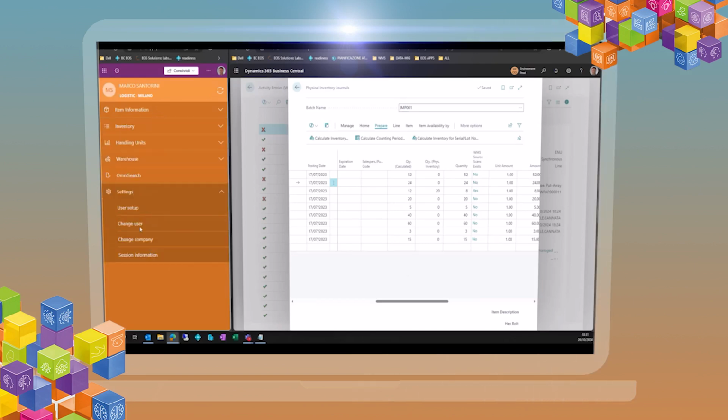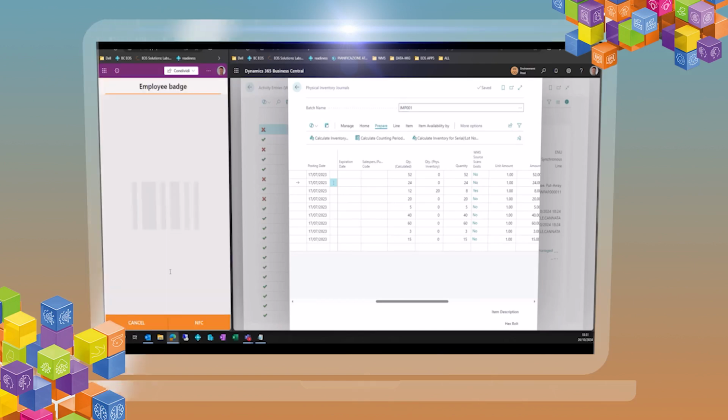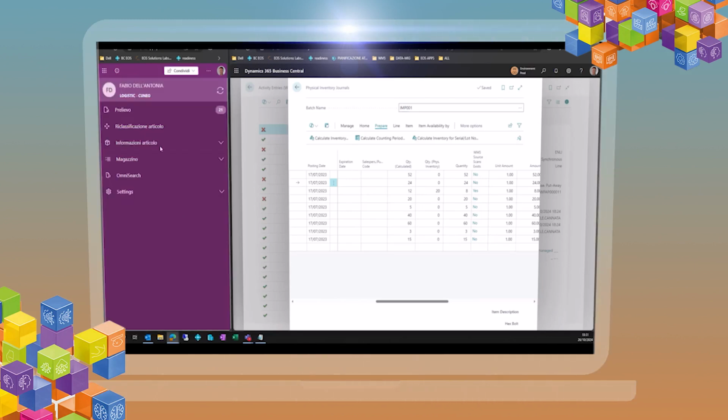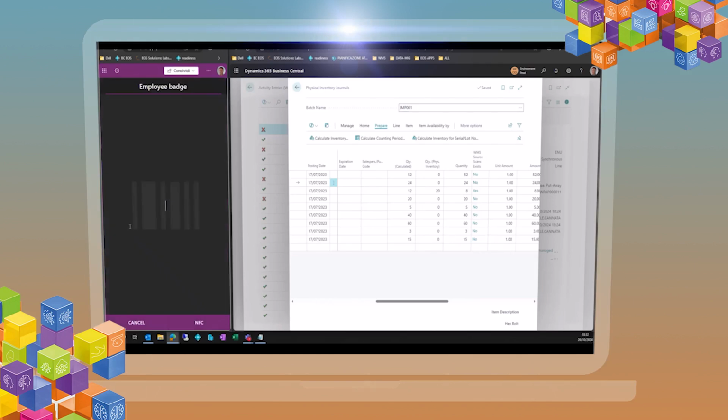Okay, if we want to change the user, we can click change user. From the Power Up, click 00, maybe 2. Yes, I have an employee with the badge 002, which has, for example, an Italian layout with different activities, and also maybe a different location setup.